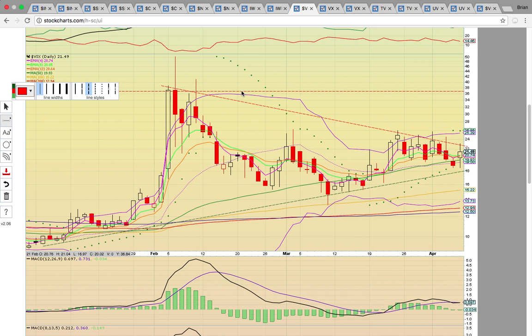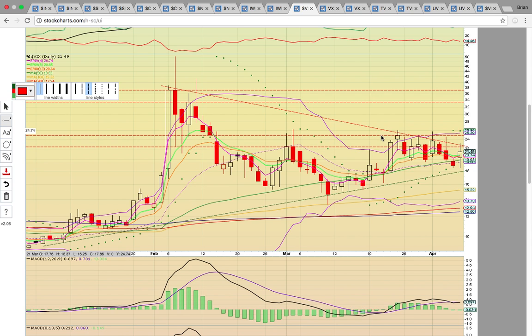You have a high here, the big high, and then you have a lower high here, and then it came down, it made a high, but then it came over. This is the high now. So you had the drop. It made a higher high in March, and then it came down, right? And now each of these candles in the last 2 weeks have been failing to make a higher high.